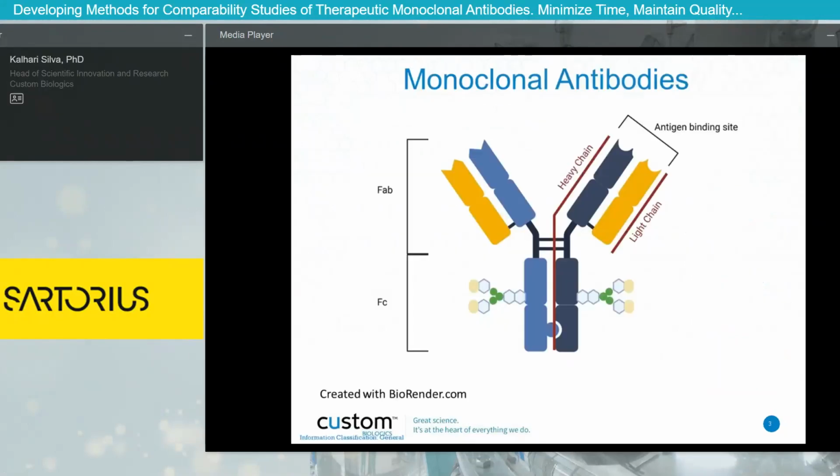Monoclonal antibodies are one of the most widely studied molecules at Custom Biologics. With the introduction of the hybridoma technique in around 1975, it has been possible to produce monoclonal antibodies in large amounts. Around the world, at least about 570 therapeutic monoclonal antibodies have been studied in clinical trials by commercial companies, and 79 of them are approved by the US FDA. And 30 of them are used in the treatment of cancer.